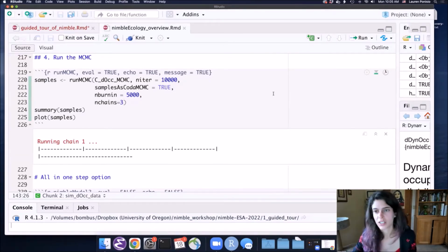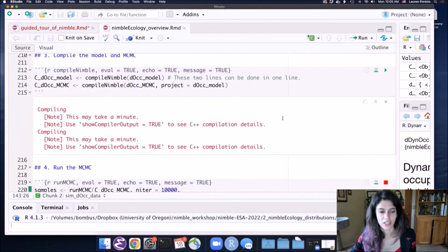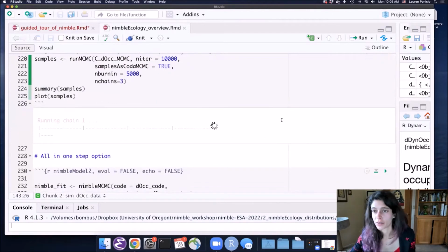There is a package called Compare MCMCs, and the instructions on how to install it are in the README of this workshop. It will actually tell you the efficiency of your different MCMC or marginalization versus not model runs. And it'll compare them and make some really nice output plots of looking at them.